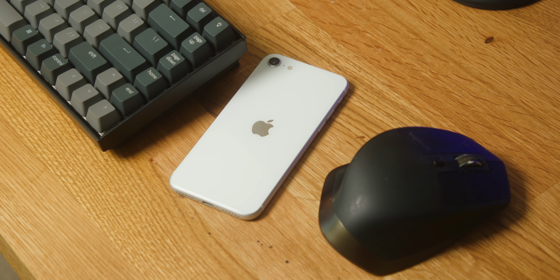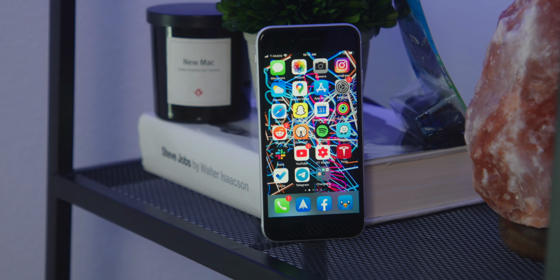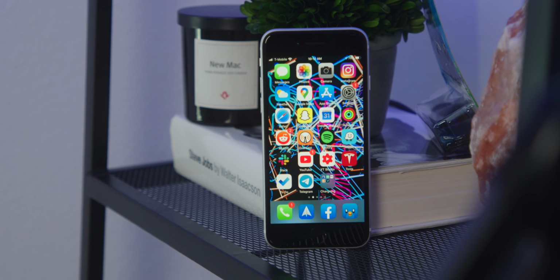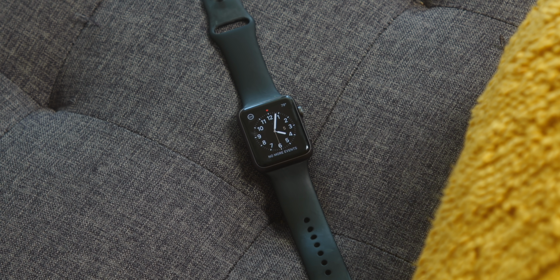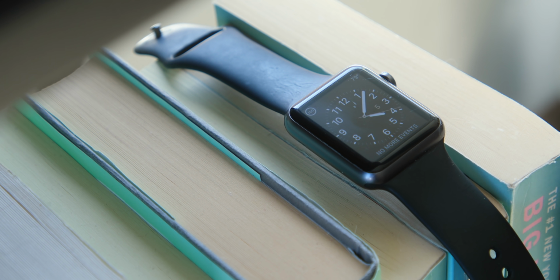All right, so the heart of all this is the iPhone SE. And again, for that price, you are getting an amazing feature set. You don't have the slim bezels, you don't have the OLED screen or even Face ID, but most of the good stuff is still in there. And what's on your wrist is going to be a brand new 38mm Apple Watch Series 3. And it's still gonna measure your rings, give you all that fitness tracking, and it's also where you can start to get that first glimpse of the Apple ecosystem. The handoff from phone calls and sort of the beauty of your iDevices talking to each other.